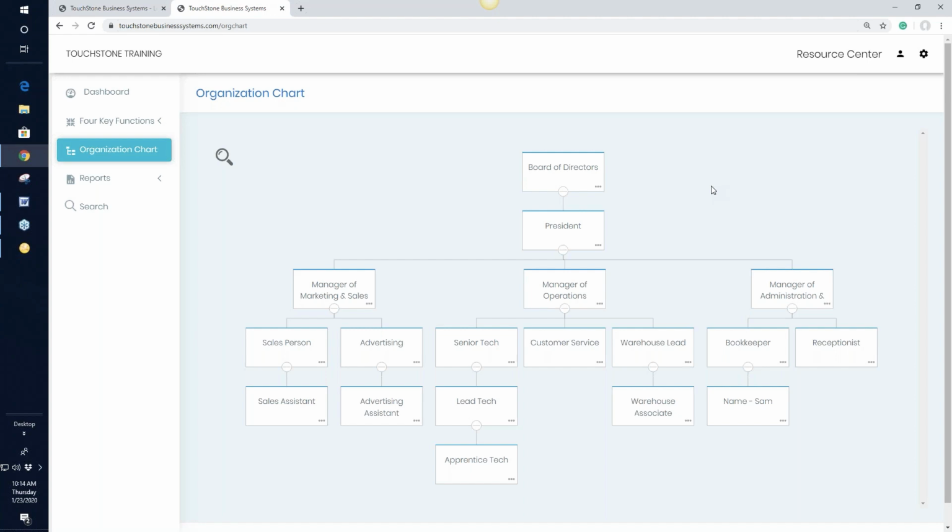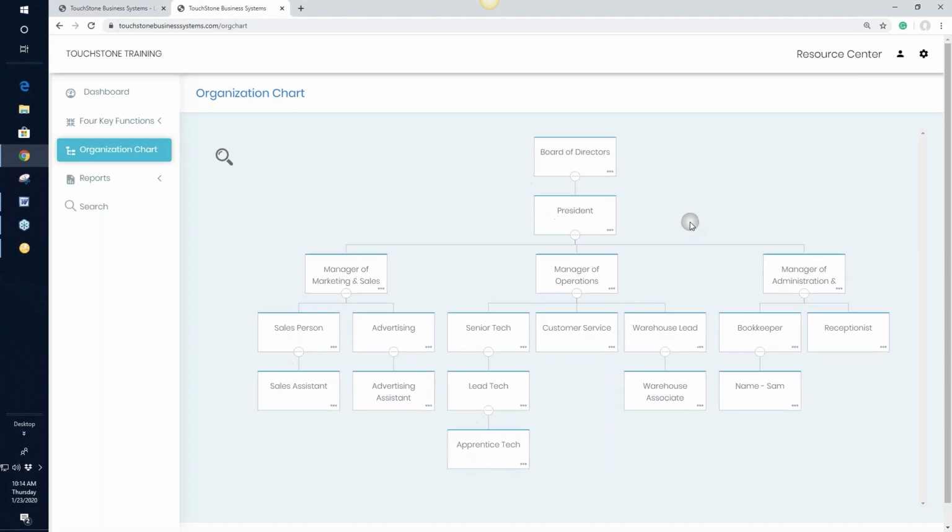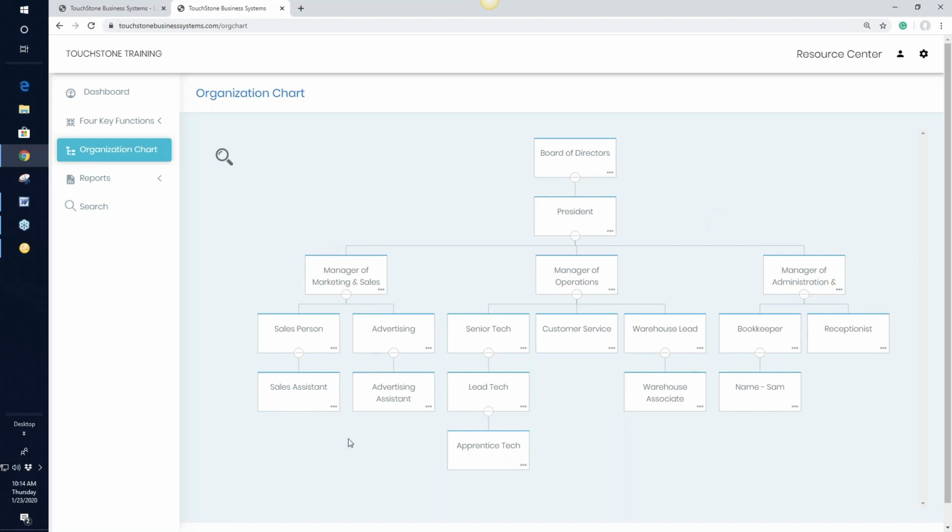Let's talk about every department here on the chart and things to be thinking about as you build or consider those departments. First of all, in good organizational development and organizational efficiency, there should be departments in your business. Here you see the sales and marketing department, operations, which delivers the products or services, and then the office or finance administration over here.